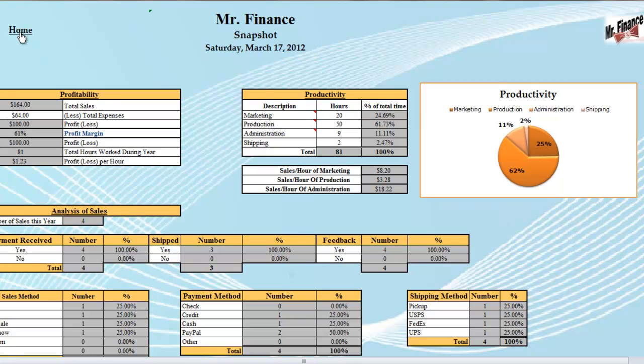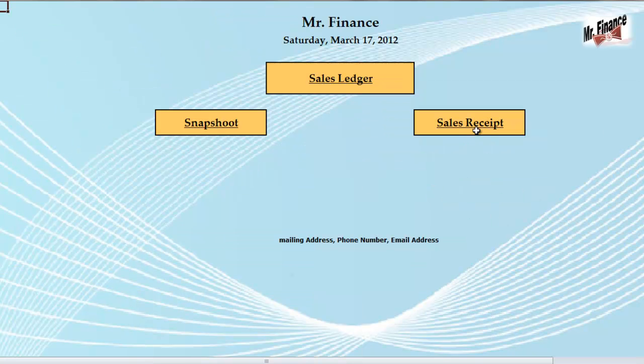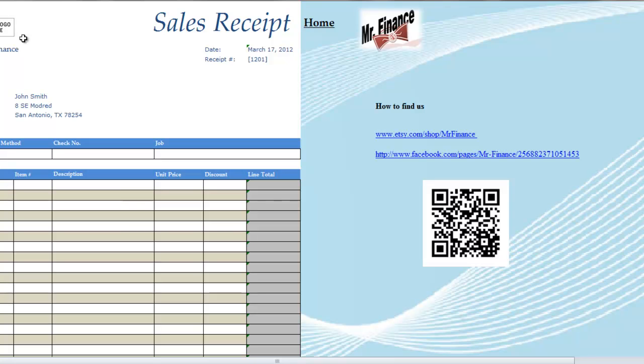You come back up, go to the home page, and go to your sales receipt, and once again your company name is updated here. You have your customer's name and shipping information here, the date, you can put your logo here, and a sales receipt number.